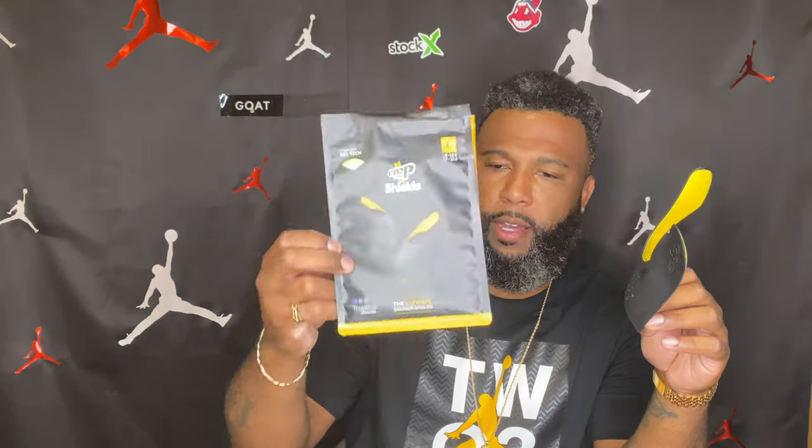Today I got a new one in — it is the Crepe Gel Tech sneaker shield — and we're gonna get into those versus the universal Gen X ones, because those are the best ones I use the most besides Force Fields. Here's the actual protector: it comes in a little bag. The outside is a black soft plastic, a lot softer than the Sneaker Shield plastic, and it's got these little ribs on the top as well as a gel on the back part of it for more comfort.